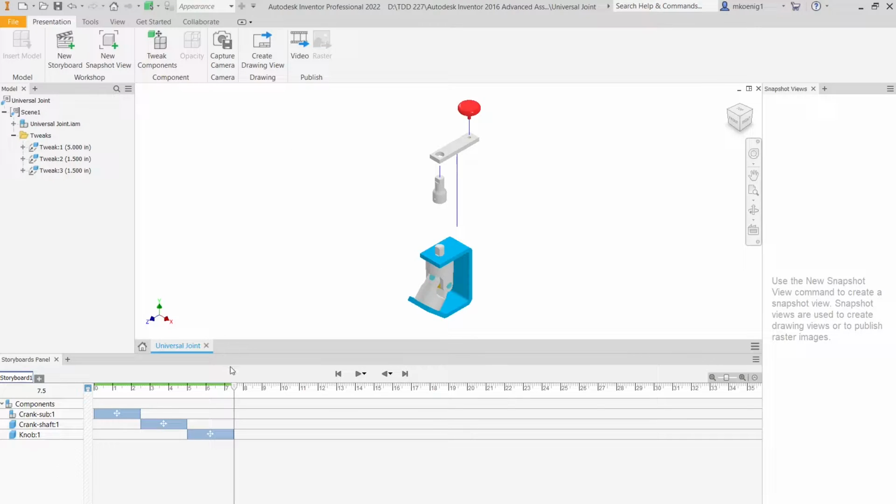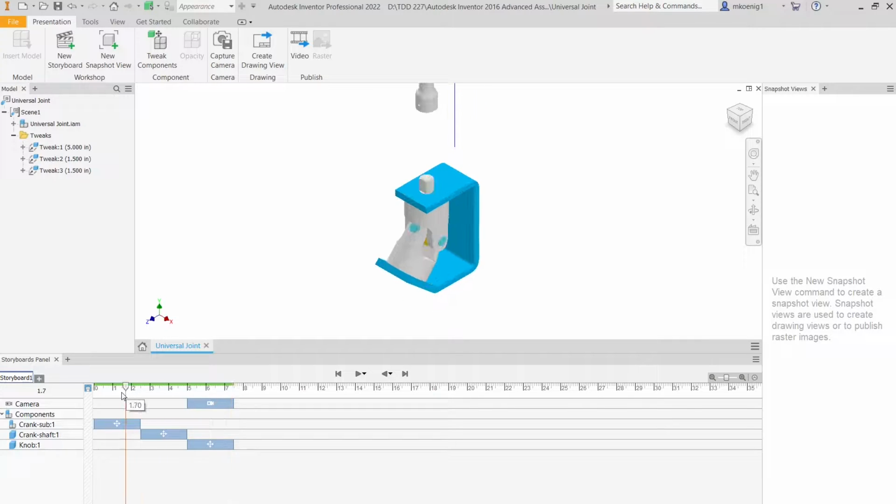So at this point, I'm going to click Capture Camera. A line on the timeline says camera. What this is saying is, I guess it defaults to 2.5 seconds for each of these things. So starting at 5 seconds, it'll go from the current position to this position.